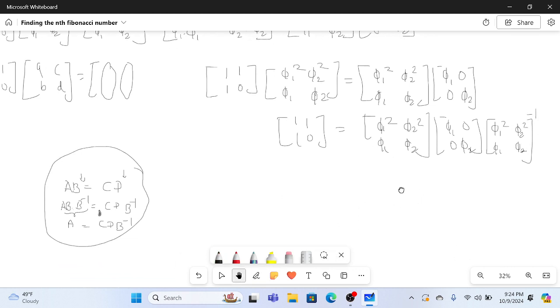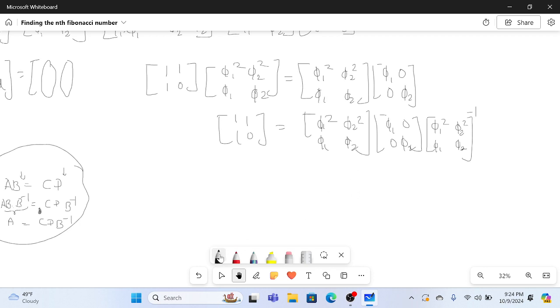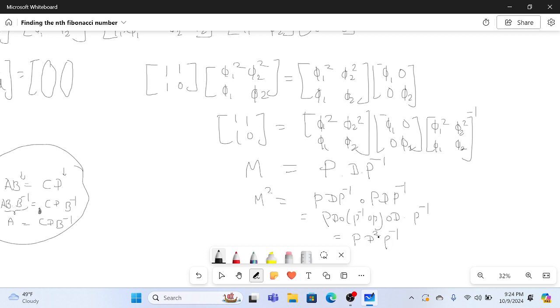Okay, now this is a surprising result, because now after this, if we see that this is some matrix M, and this is matrix of eigenvectors which is represented by P, and this is a matrix of eigenvalues, since this is diagonal, we represent this by D, and this is its inverse, we represent by P inverse, right? Now if I want to take square of this matrix, this will just be PDP inverse times PDP inverse, right? And using associativity, we can merge these two, we can write them together, right? And we know that they will become I. So this will just become P d square P inverse. You see that? M square.